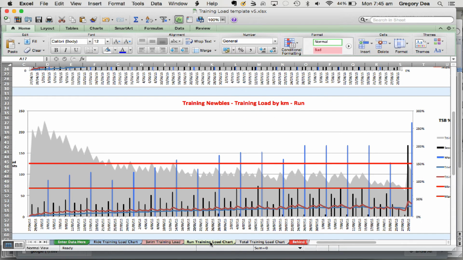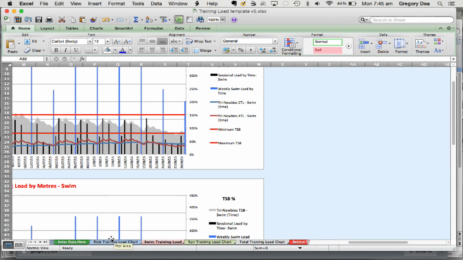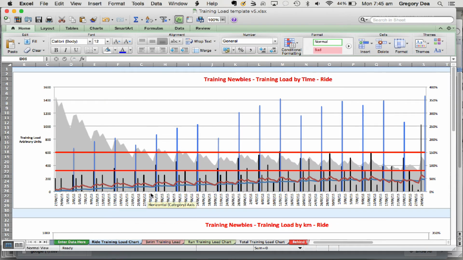So we look at it through all of the events, and we like to make sure that the running program that's been designed also follows a profile that brings the athlete's fitness up and that has them prepared for race day. Similarly with the swim and similarly with the ride. So if we did look at some of these examples here, the ride through the second macro cycle onwards stimulates the athlete quite well with plenty of recovery, and that's because there's only 3 rides a week, and then later it picks up to a 4th ride.